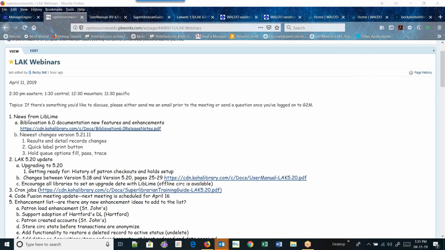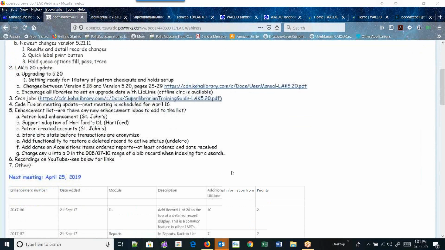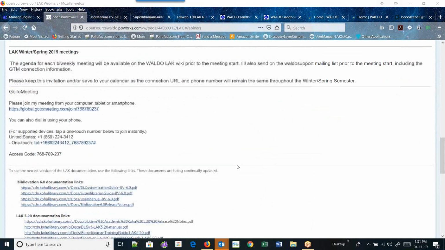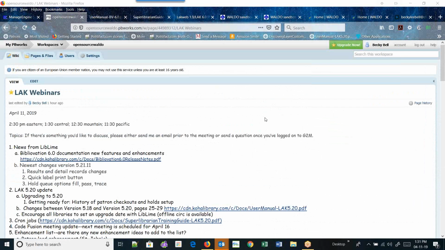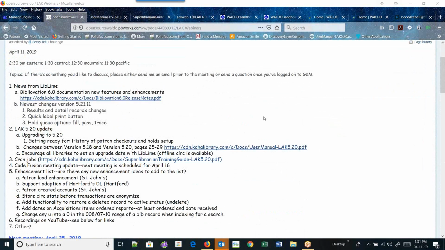I'd like to remind you that the new documentation for Bibliovation version 6.0 is accessible through this page farther down in the documentation links. These are ever changing, ever evolving, and each time there is a new point release made out, Jane updates both the release notes and the appropriate sections of the documentation.